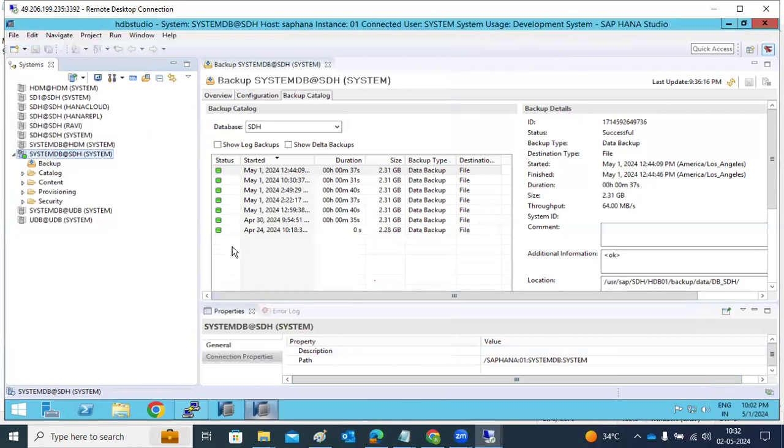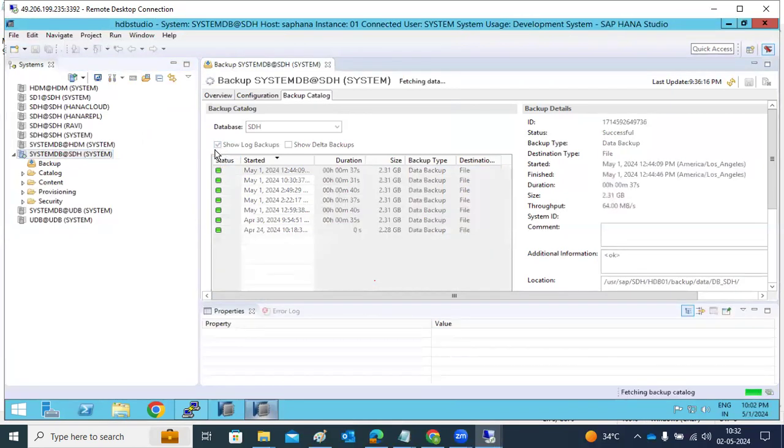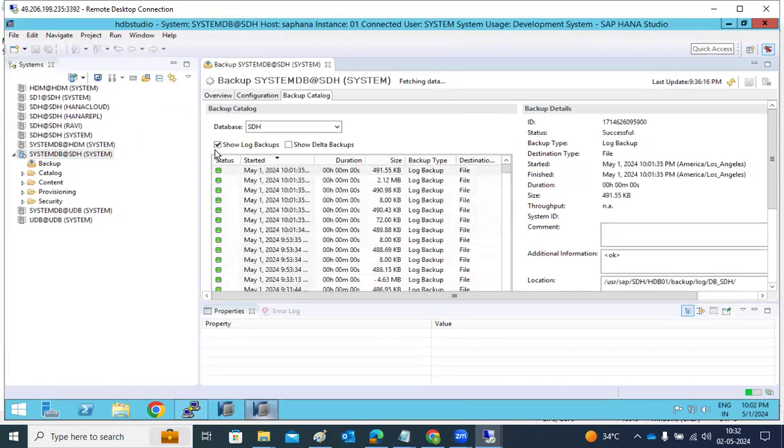Now go to the log backup here, right? In the log backup, every backup has an ID, a backup ID, right? So it will give you when the log backup was taken. 9:15, and I don't know what time that is, but I think it is 9:54.